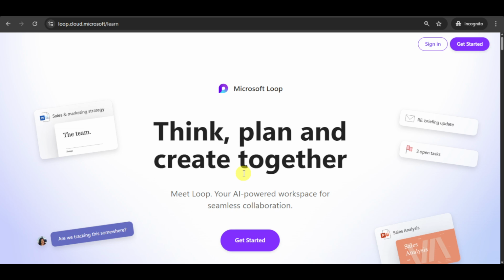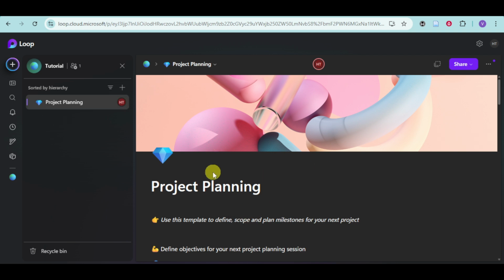Now, if you want to get started with this, click on this Get Started option in order to sign up for an account. So this is only applicable if you do not have a Microsoft account, because if you already have it, you can just proceed to click on the sign in option that we have right here. So let's proceed to sign in. Here's right here my actual Loop. So from in there, you can find it right there.